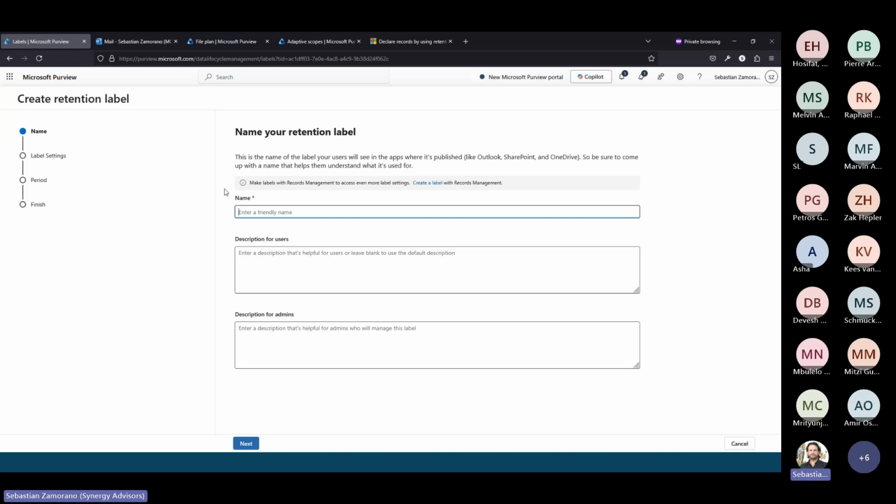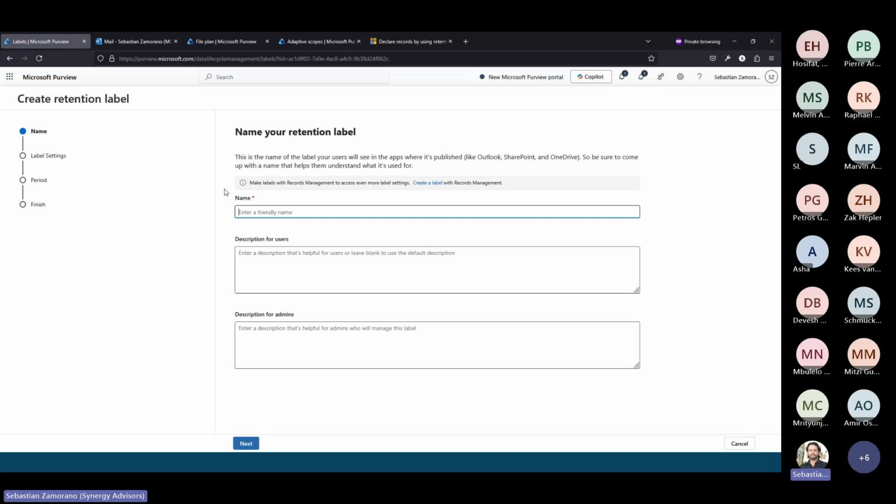When you work with data management and maybe an ISO, ISO 9001 or something like that, you need to mark some documents as a record. By default, Microsoft Purview has that capability but disabled.